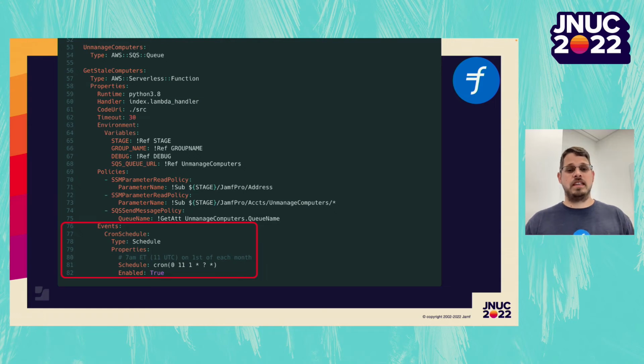The previous Lambda example used an SQS event to trigger, whereas this one uses a schedule event. There are two different ways to describe a schedule. You can use rate or cron. And I'll have a link at the end for more information on both of those options. They're way too complex to try and drill down and describe in here, but the documentation for those is pretty great.